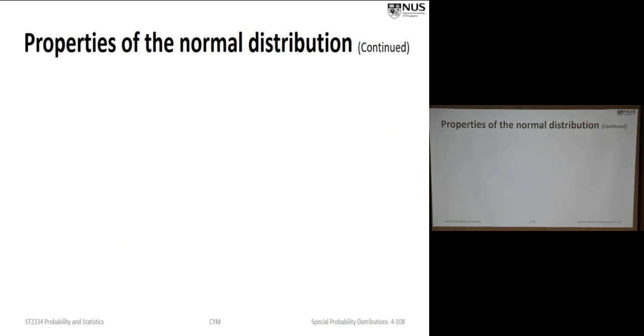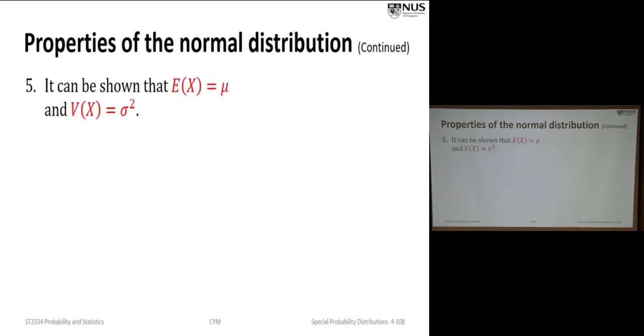All right? So then we can show that, although it's not that easy, that for x following a normal distribution, the expectation of x equals mu, and the variance of x equals sigma squared. It's a little bit more complicated when you do the integration, so we skip this part. We just say that it can be shown. If you're interested, you go and show it, all right? But if you don't know, just look for the book or just quote the results, all right? But no harm just to try it out. It's not so straightforward.